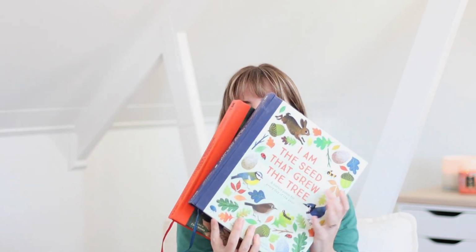And so let me show you the resources that we're using. Some are things that we've been using for years, and then I've got some that I'm adding in. So these books are heavy. These are 2 books which we have used for a couple of years. We will continue using them.